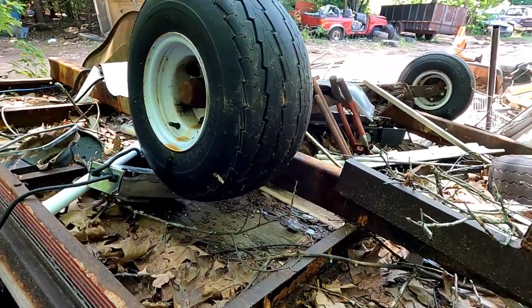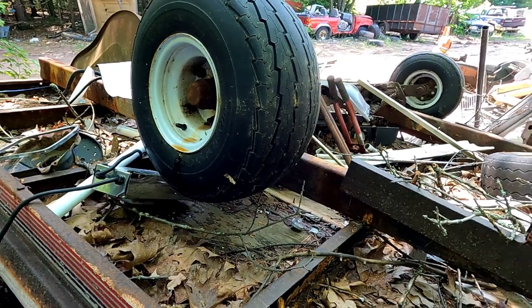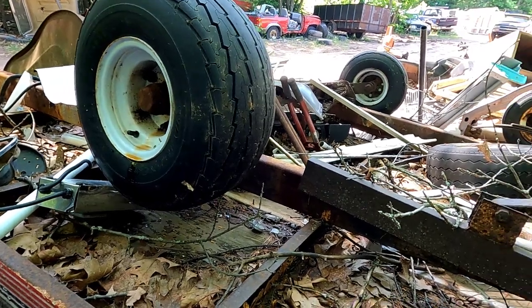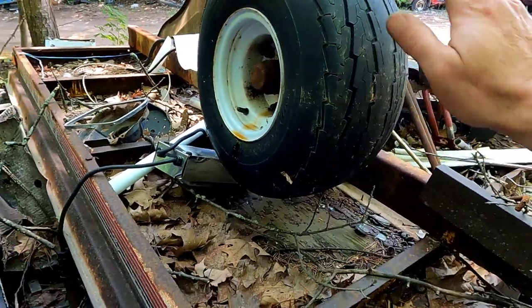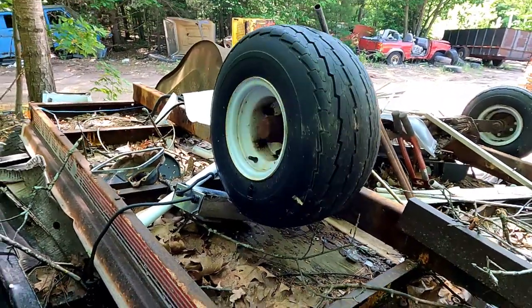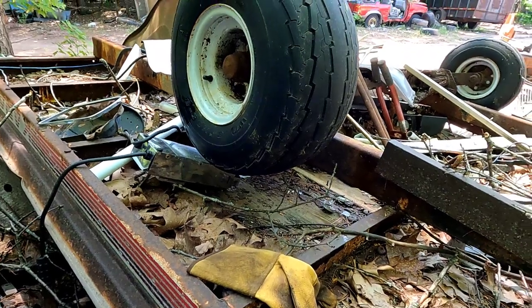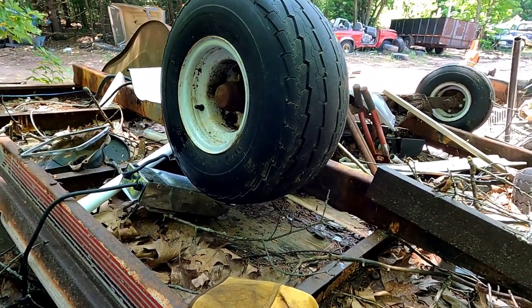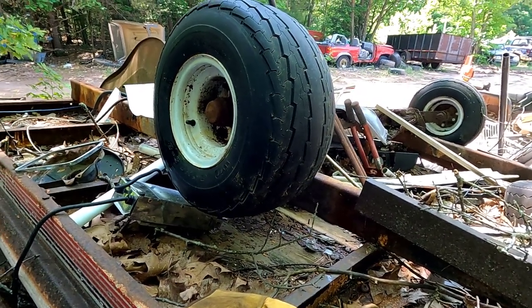On location in the junk pile, this trailer is going to be the one that's going to donate the tires, wheels, and spindles. First order of business will be to try to get those really rusty lug nuts off. Well, one lug nut came off, the other four rounded off. So I guess we cut it off with the tire and wheel on it, take it back to the shop and get that thing off of there.